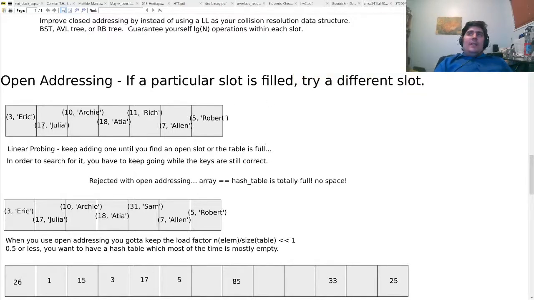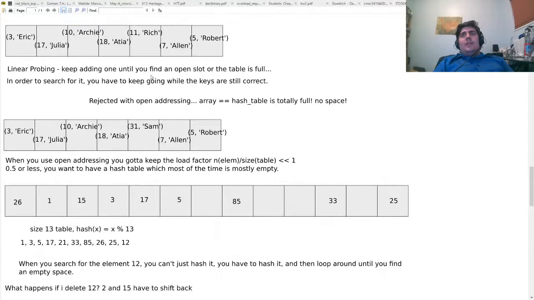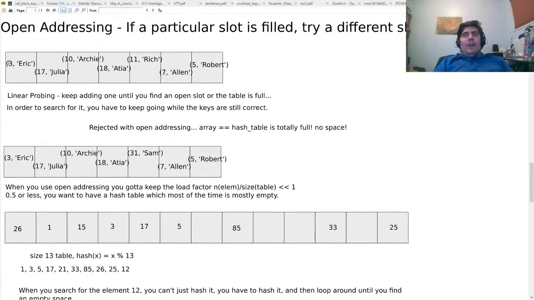So basically here, remember what we're calling linear probing. Linear probing is where if you get, say, Julia, who has a hash key of 17, remember 17 times 3 is 51, plus 5 is 56, and that's divisible by 7. So we know that will hash to position 0, but 3 comma Eric is already in position 0.